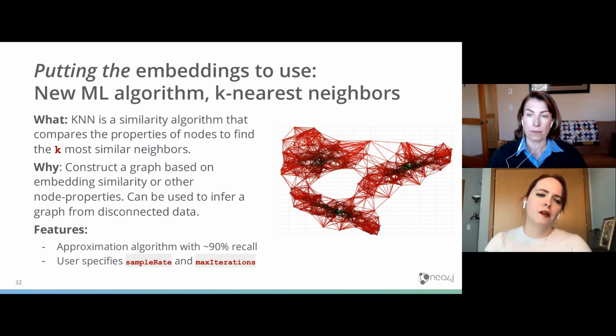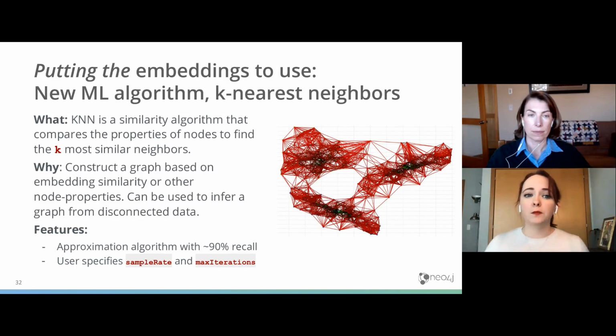And if you've seen this before, maybe you've tried to run node similarity on every node in a very large graph. And maybe you've posted on the community forum or filed a Zendesk ticket and you've had me say, no, you can't run node similarity on a giant graph. KNN lets you do that. So what it's doing is it's constructing a graph based on properties. It could be embedding similarity, it could be node properties, or it could be just disconnected data where you don't have any edges, but every node has a bunch of properties. And what you want to say is, using cosine similarity, how similar are these nodes to each other?